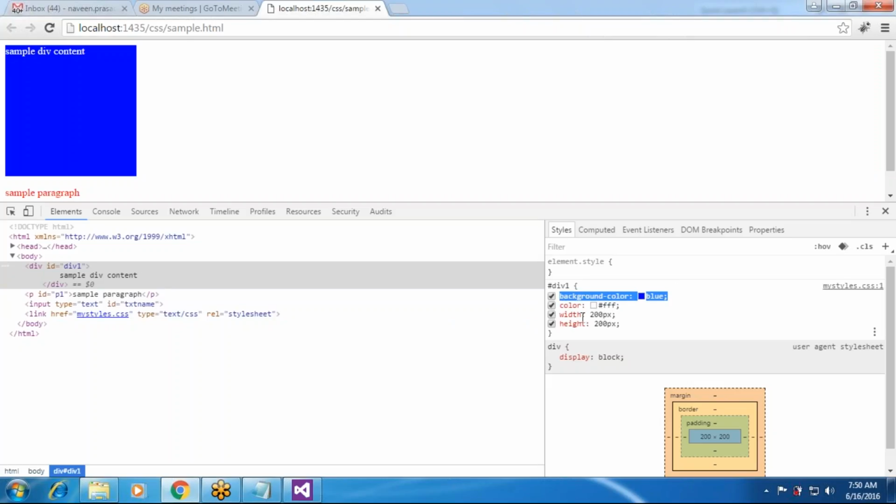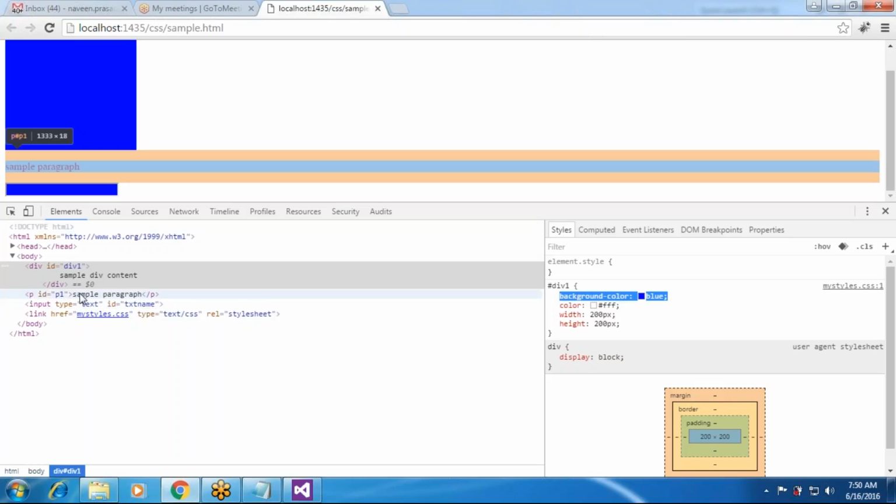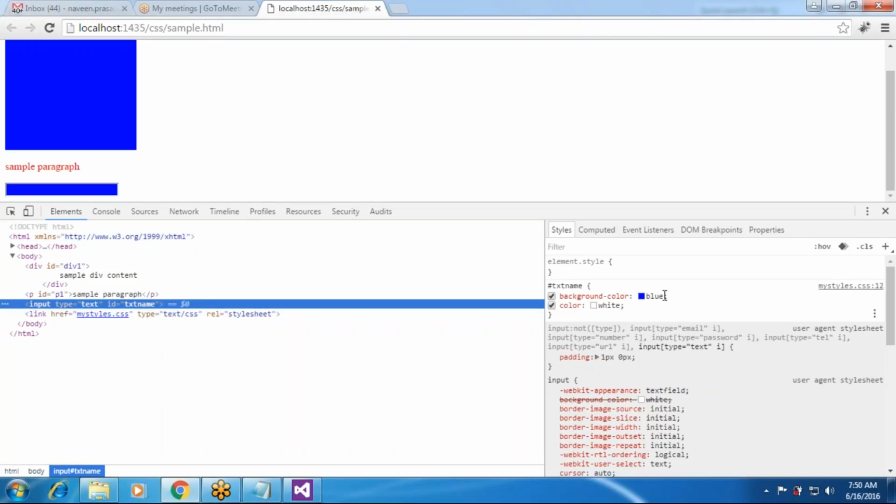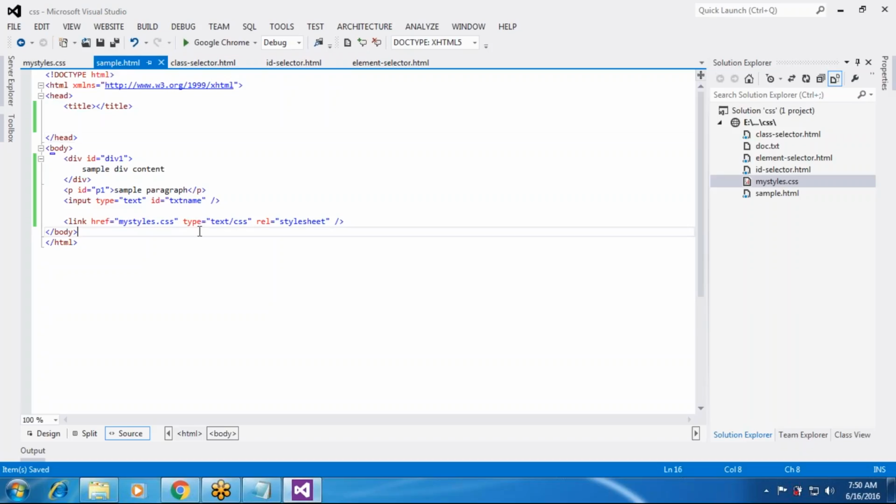So if we write anything in the text box, the text color is white. This is the way we can apply styles using external style sheets.